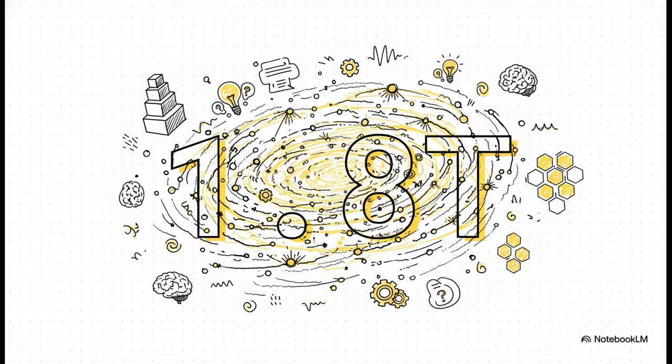A model's complexity is measured by its parameters. You can kind of think of them like internal knobs and dials the AI tunes to weigh connections between words and ideas. Just to give you a sense of scale, GPT-4 is estimated to have around 1.8 trillion of these parameters. That's the kind of scale you need to even begin to capture the incredible nuance of human language.